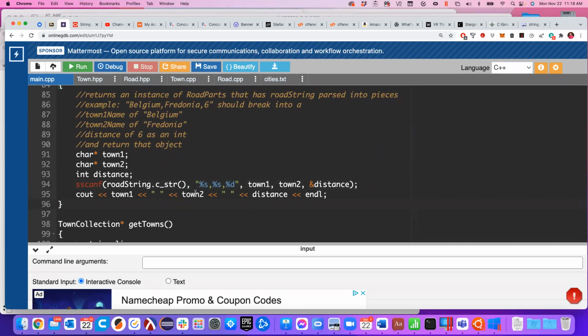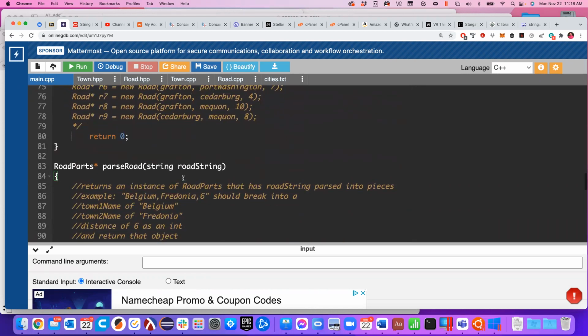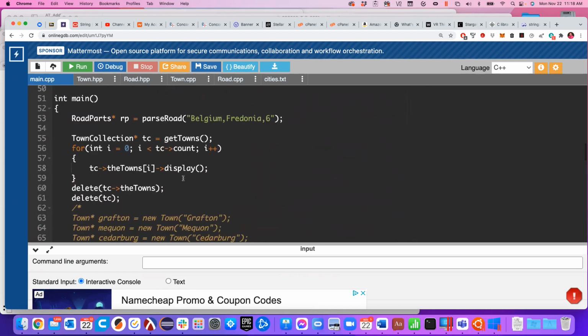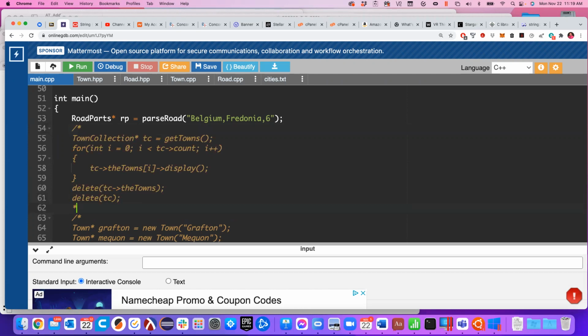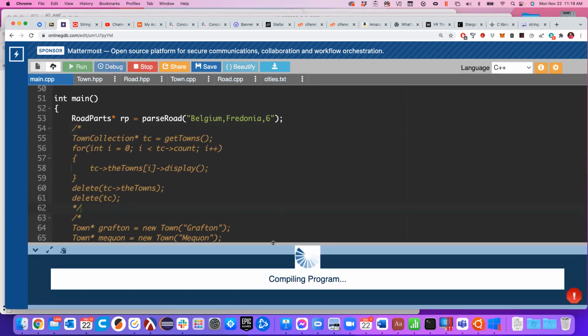I should be able to output those. Just for the moment, I'll comment these out so we can just focus on this thing.